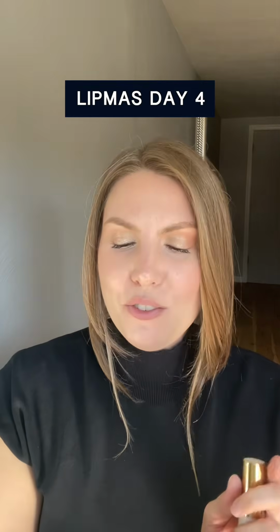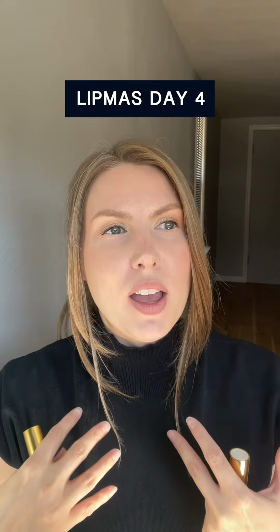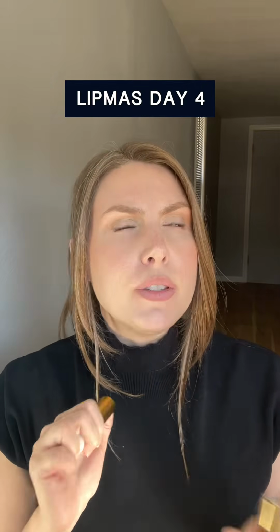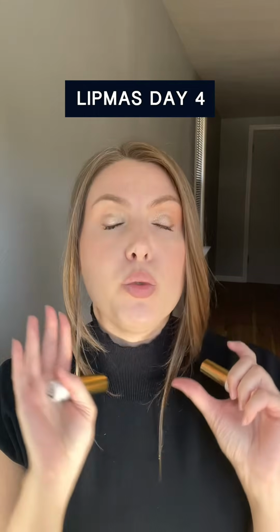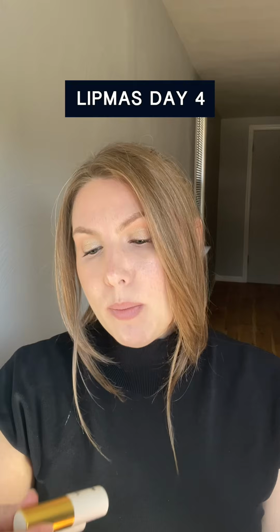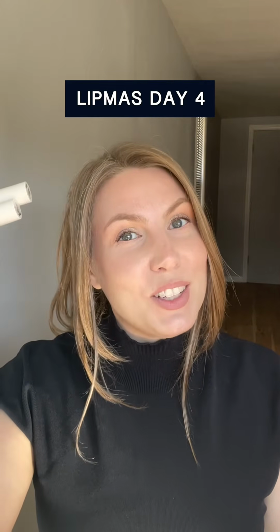Last year for Litmus, I featured the Violette FR Bisou Bombs, and I had mentioned that they were one of the most unique formulas I had ever tried, and I also showed videos of me applying them as blush and really loved how that turned out. I think this formula is beautiful for that. And so when they came out with the Bisou jellies, I knew I had to try them. I really wanted to see if they were just as unique and fun as the Bisou Bombs.